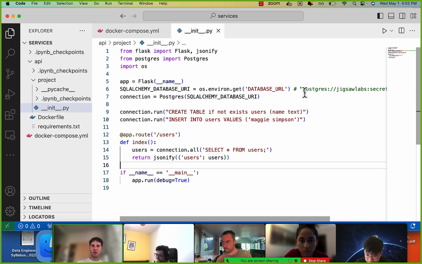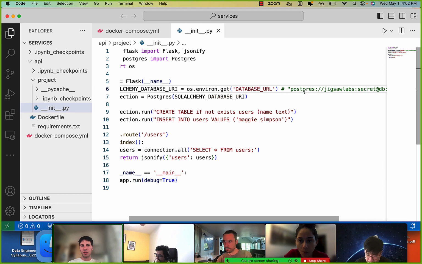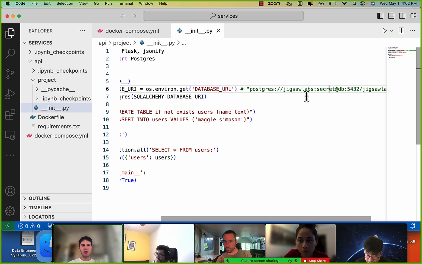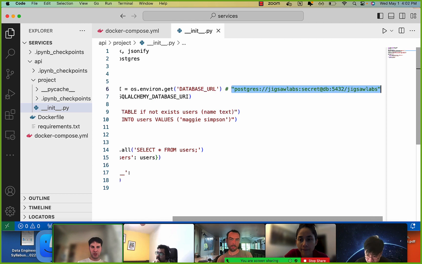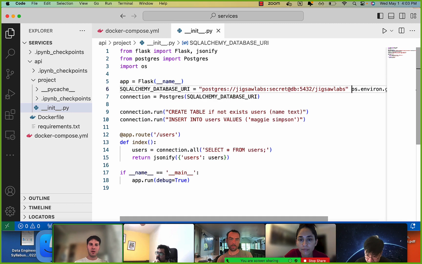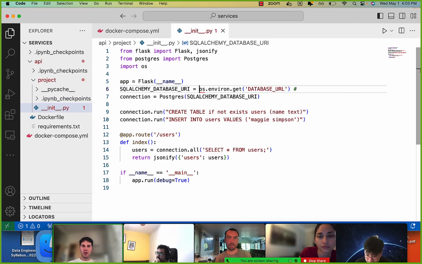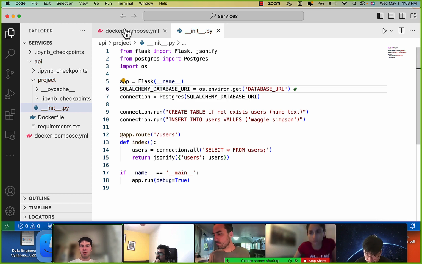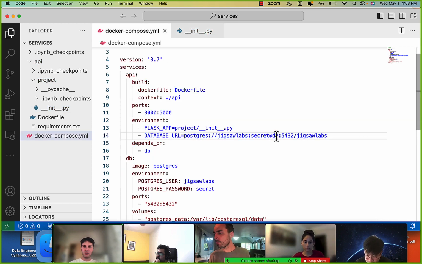The key thing here is that I have this database running as a different service in a different container, but because I'm using Docker Compose, it's very easy to connect to it, because I don't have to specify the IP address here. I just specify the name of the database service, which is db. I could literally put this string in right here if I want to, but that's not a good idea, not the best practice. The best practice is to keep it over here, that way I can easily change it. If for whatever reason I want to change this, I can just change this text right here.